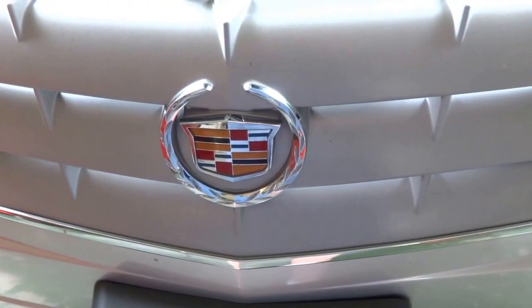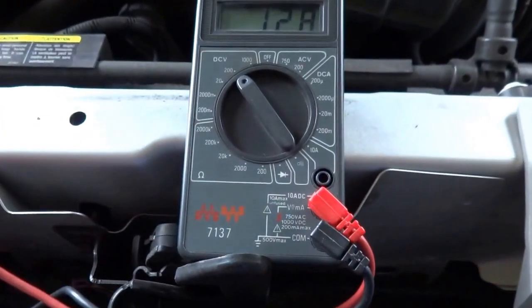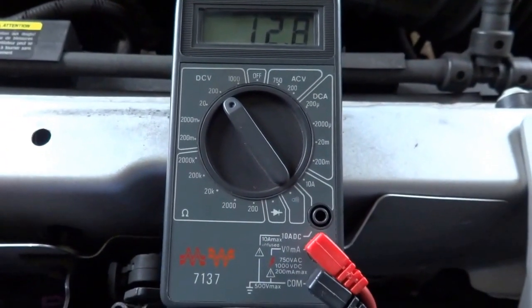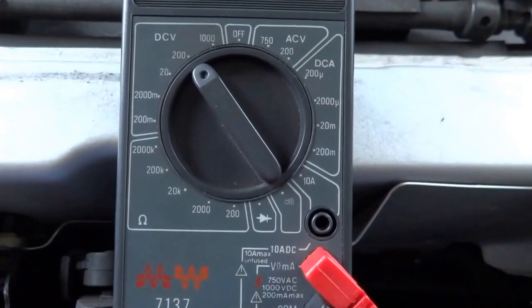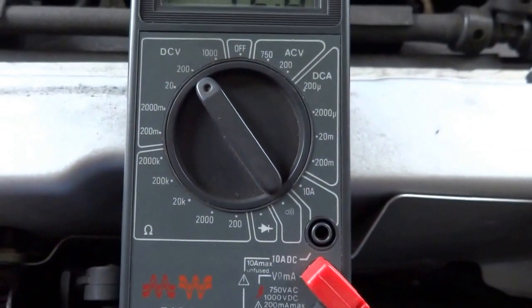Random B left me a message and they said you did a good job explaining how to check fuses and ground connections using a digital ohmmeter, but I'm confused by all of the different settings on the meter. This was a great question so I thought I would address this subject.